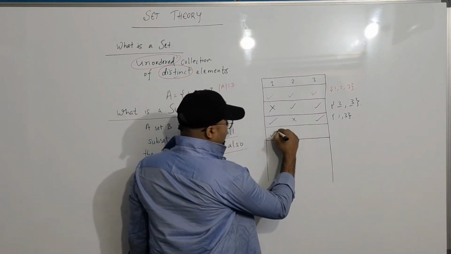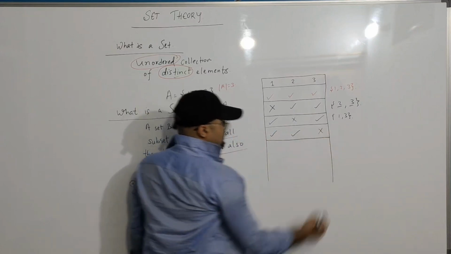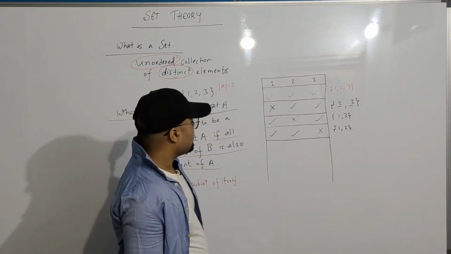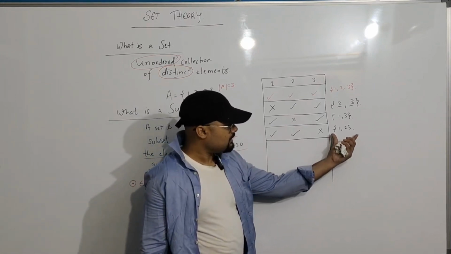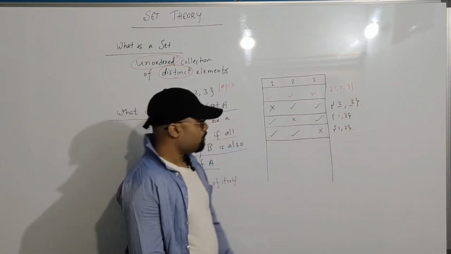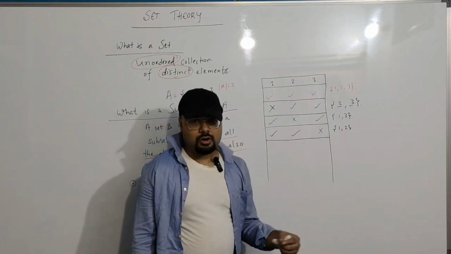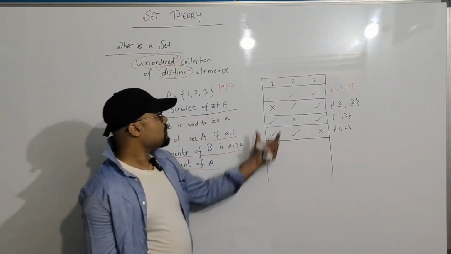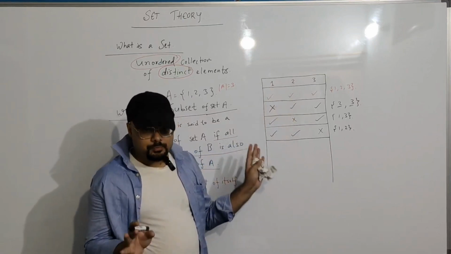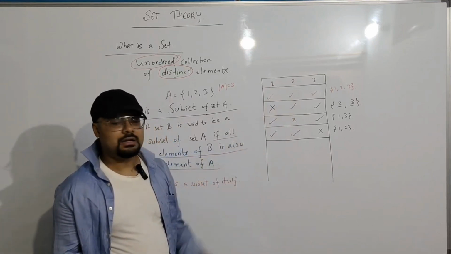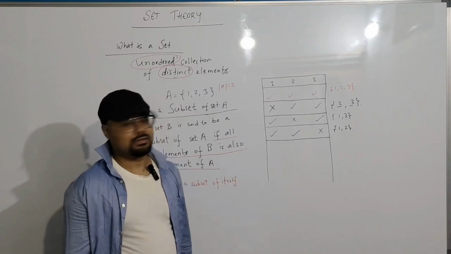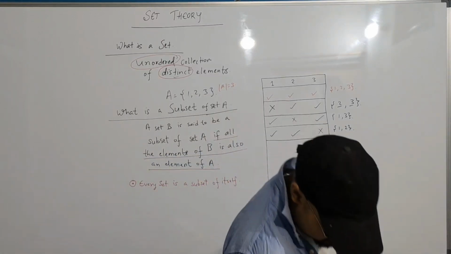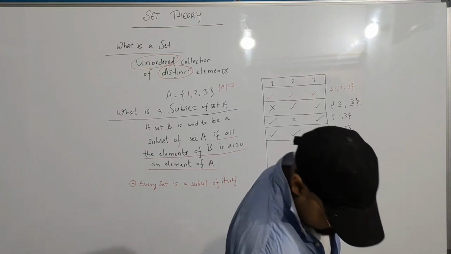This time I will choose 1 and 2, and I will not choose 3. So my subset is 1 and 2. So these are all the subsets of cardinality 2. Now I will choose all possible subsets of cardinality 1. How can we do that? For 2 elements, I'm not going to make them a part of my subset, and for 1 element, I'm going to put it in my subset. So in how many ways can you make the cardinality 1?